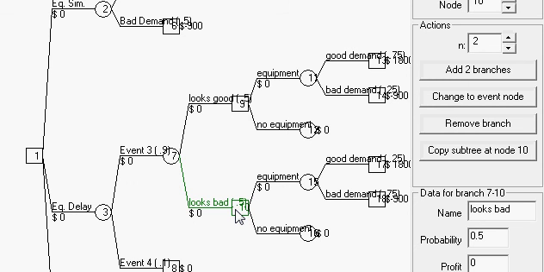Okay, so we have our 3 choices: to do everything right away, to delay, or to do nothing. If we delay, we have a chance of generating no money from someone else moving in before us. Otherwise, we get some information and then make a decision based on that information and then wait for the results. So there's the whole big tree, and let's give it a solve and see what the output looks like.